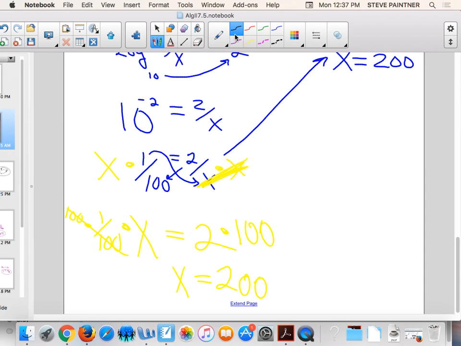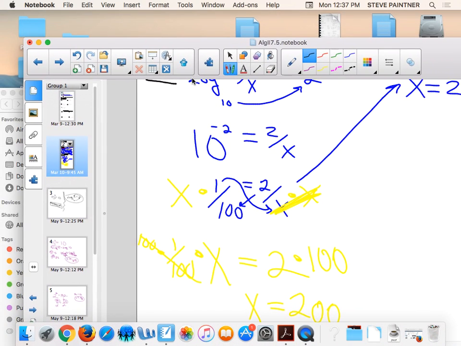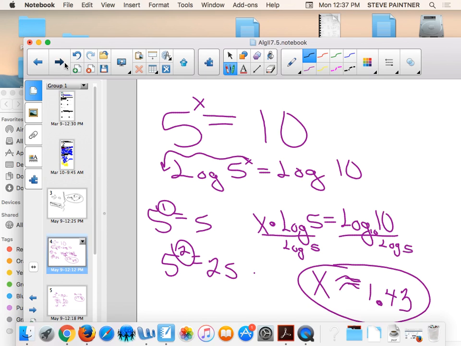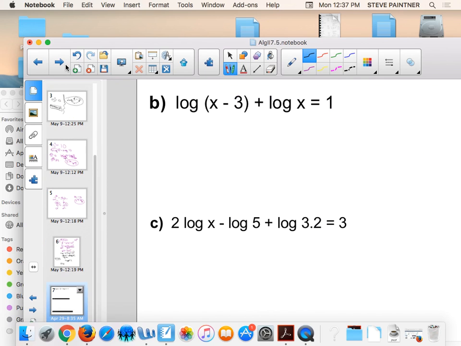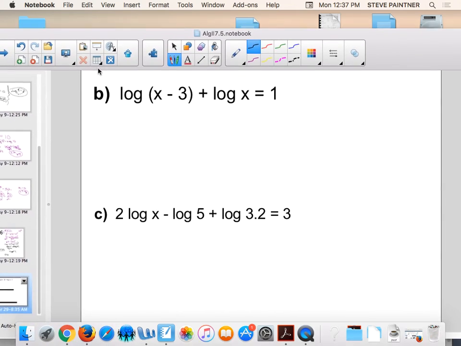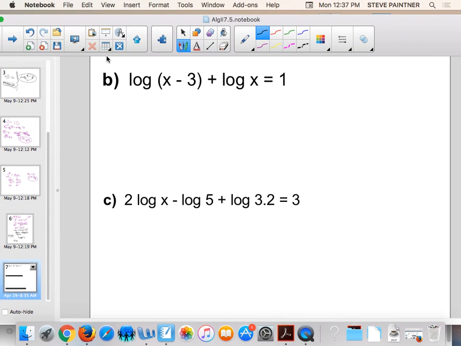All right. Good? So what was the secret when you had 2 logs? Properties. Properties is what you learned last Thursday. You only learned them so you could use them here. Okay? All right. Continue. Where are we at? Here we go. All right, again with the 2 logs, use your properties.